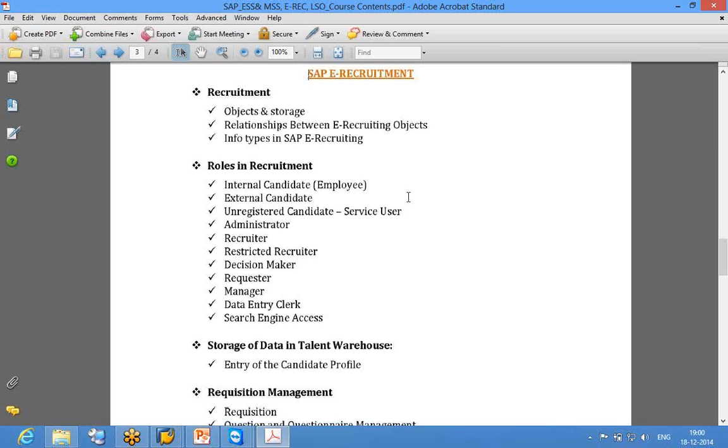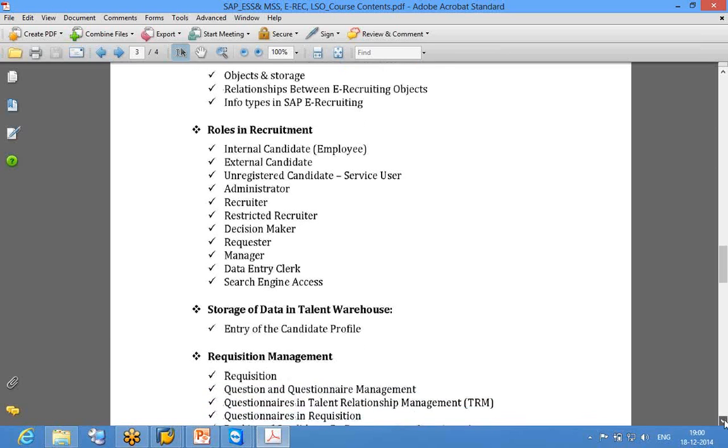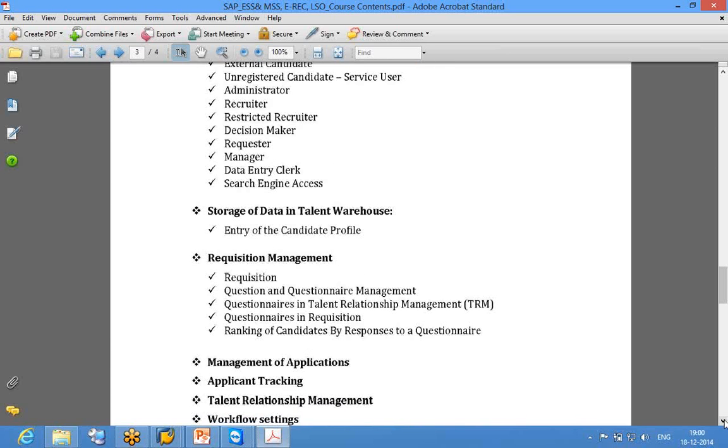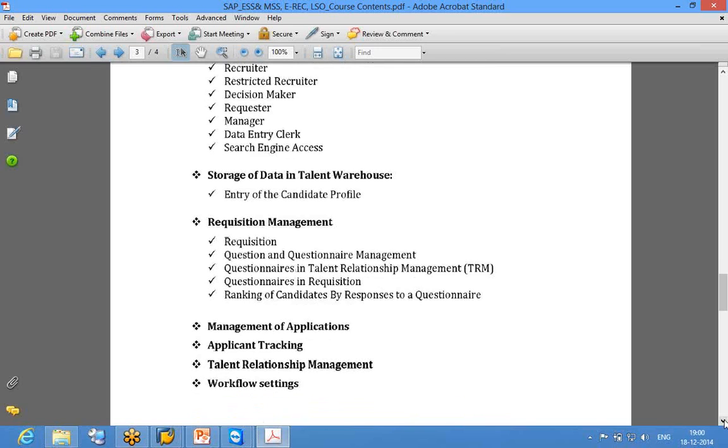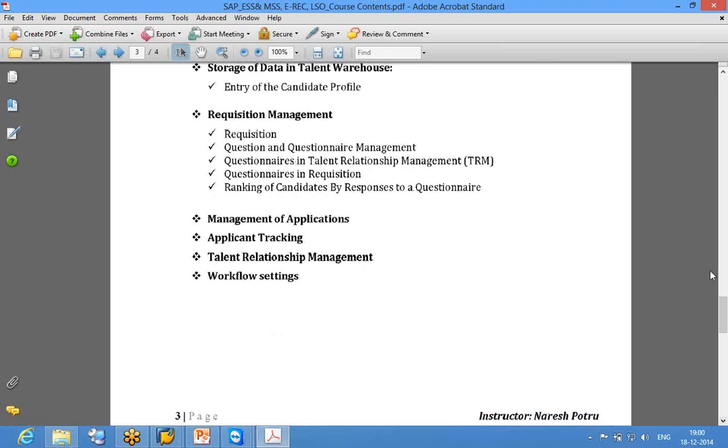Objects and storage, relationships between the objects, info types that we are going to use, and what are all the roles that we are going to use in the e-recruitment system, storage of data in talent warehouse, requisition management, management of applications, applicant tracking, talent relationship management, and the workflow settings. All these things we are going to check in the e-recruitment system. These concepts we will be covering. So this is the concepts of e-recruitment.